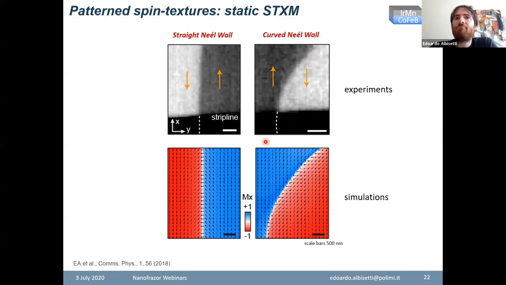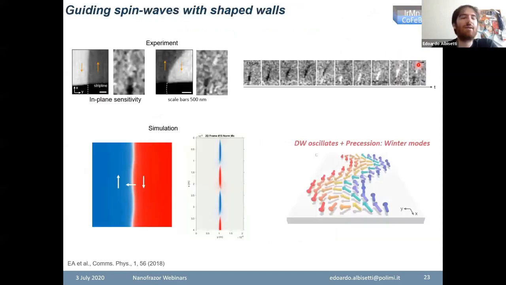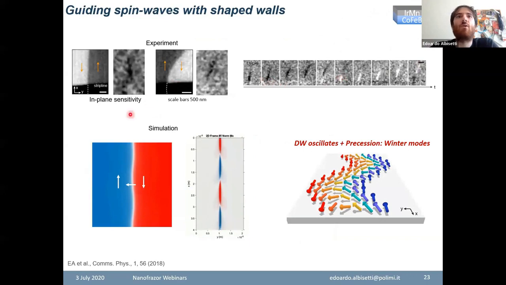But if you shape your patterning in a suitable way, you can also write curved domain walls. So here we wrote pretty much the same structure, but instead of a straight one, we have a curved one, so that the spins rotate from here to here in a controlled way across the curve that we set with the shape of the heated tip on the sample. And here we are using the first system that I told you about: a single ferromagnetic layer exchange biased with an antiferromagnetic layer. So we went to the synchrotron to see what happened.